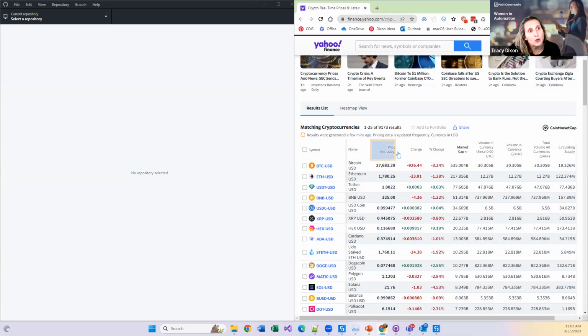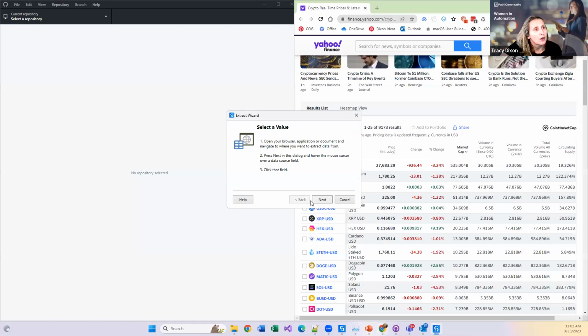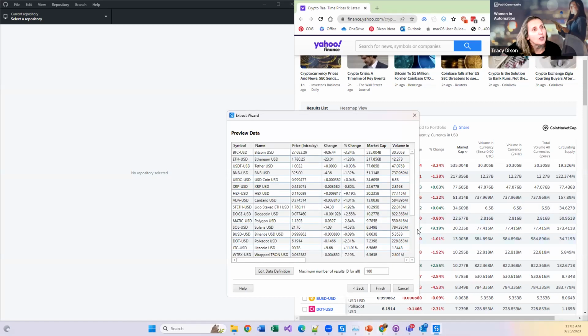But typically, if you scrape any element of a table, you'll see a pop-up that says something like this: You selected a table cell. Would you like to extract the data from the whole table? And so that's up to you. You don't have to extract it all. You could just extract a few cells. But in this case, we're going to say yes. And you can see the results of the extract.